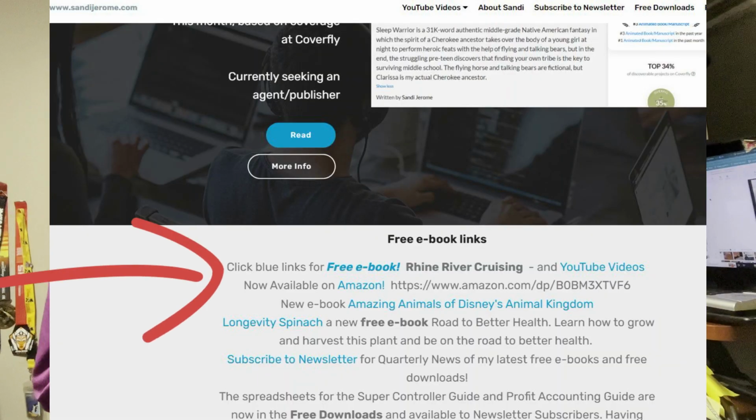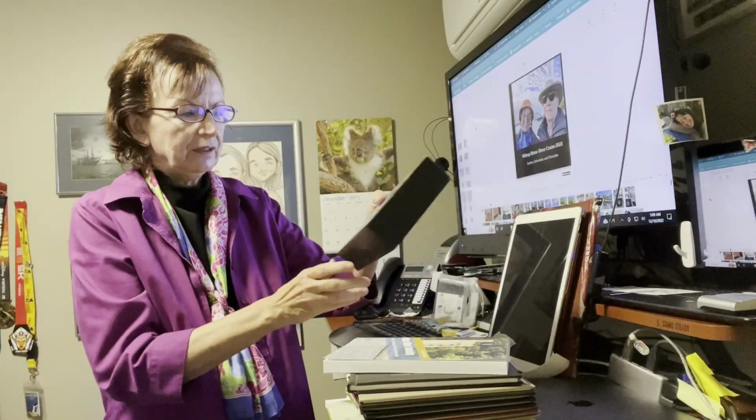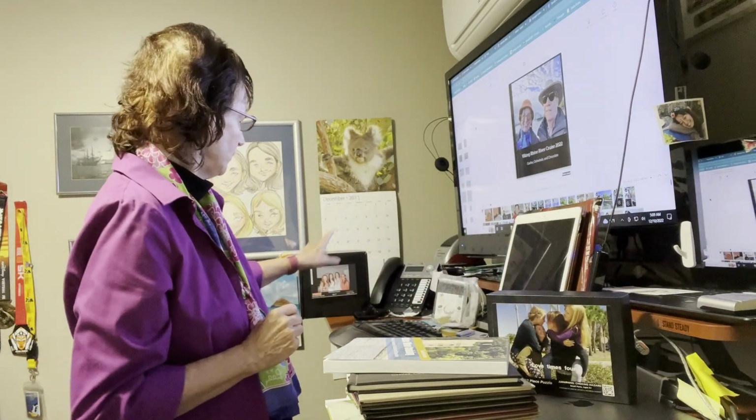Just briefly, I wanted to say some of the other things that you can get on Shutterfly are puzzles. I love getting puzzles of my granddaughters. I make lots of them. That's a smaller one, and then I have a bigger one back here. So along with the photo books, if it's something that Shutterfly can print on, coffee cups, calendars, shirts, I mean, just all kinds of items, they will do it.